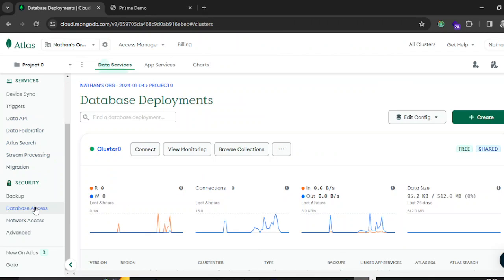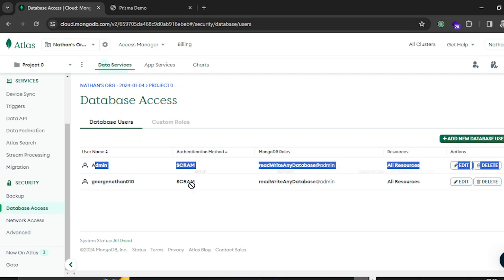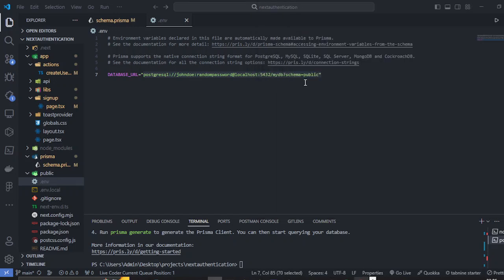Now I have two users in my database. Let me show you. One is known as the admin and the other is Judge Nathan. I think I'll use Judge Nathan for this tutorial. I'll come back here, then paste in whatever I copied, then make sure this is a string.